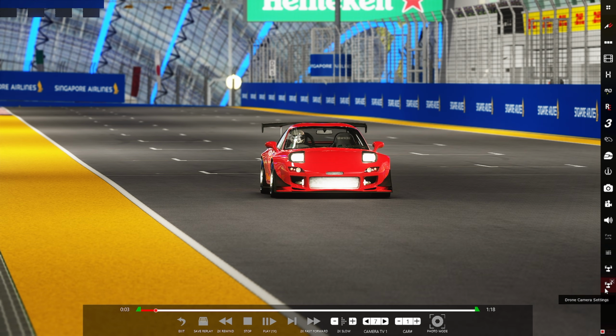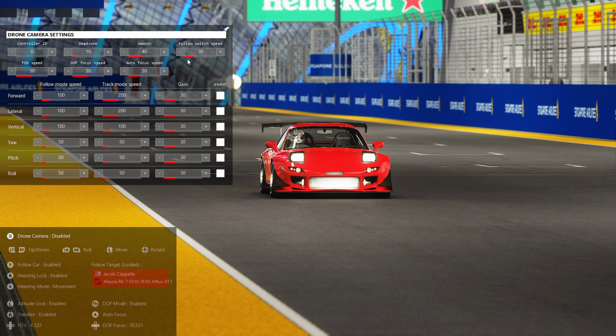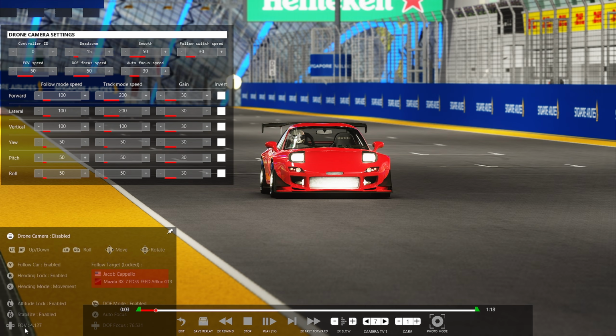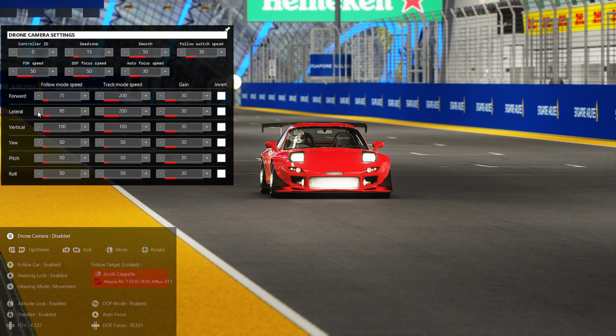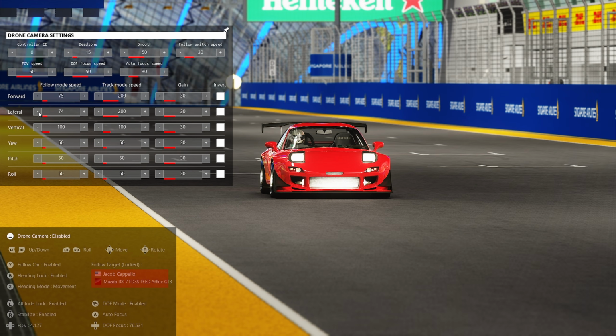But what you're going to want to do is, first of all, you can turn on both of them. But the first thing you're going to want to do is this. So dead zone, I would turn it up to 15 or something like that, just because it is a little fast to do things, what's very sensitive, of course, on a joystick. I don't know what the smooth setting actually does, but I just like to run it at 50. Besides that, FOV stuff, it's pretty fast. So if you're really trying to tune what FOV you have, it's fine. But for just a general look, you can keep it pretty much where it's at. Finally, just turn all of these down to 75 or something. It is quite fast on its own in default settings, so I personally like to turn it down to about 75. Pitch and yaw is at a pretty good speed, which of course is basically your tilt.